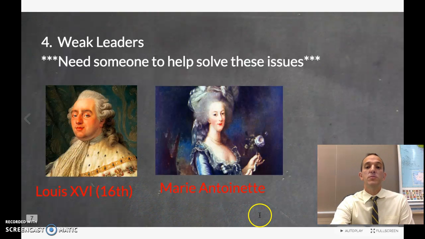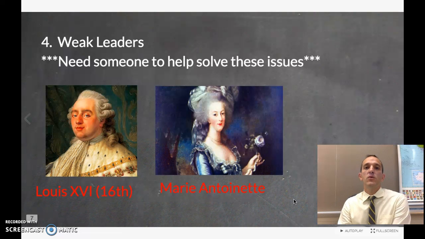And to make matters worse, he is married to a woman named Marie Antoinette, who is from Austria, who is notorious for spending and gets this reputation around France for spending lots of money. So there are people who are starving in the streets looking for something to eat, and she is, for example, wearing a new dress every day, and she gets this horrible reputation. She is from Austria, which also hurts her because it's not France. So these two are in an arranged marriage. And as these problems get worse and worse as we lead up to 1789, when the French Revolution starts, they could make decisions that could solve these problems, yet they don't.